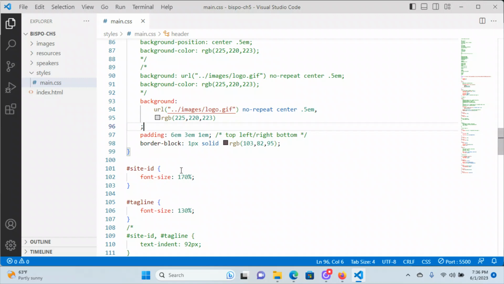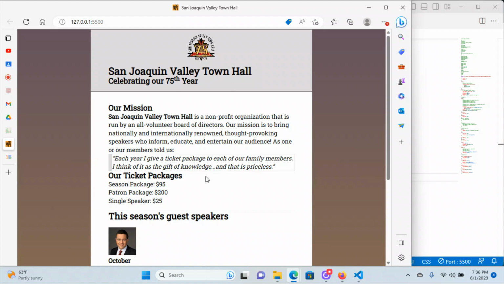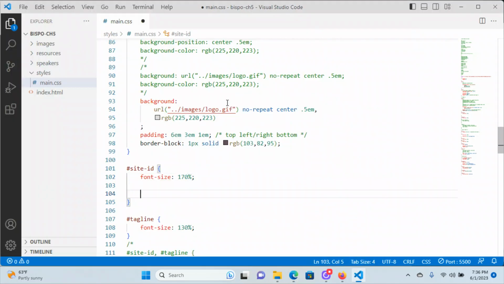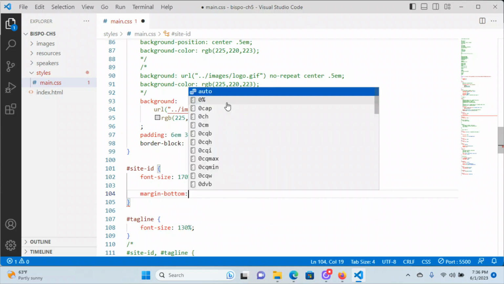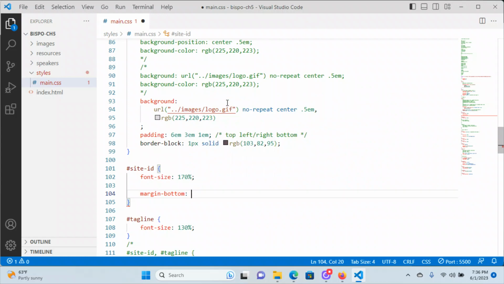Okay, let's see. I see the site ID first, so we'll go ahead and put that. So like I was saying, in this case, all we're doing is spacing. You can use either a margin or padding for this. I think margin would probably make more sense, but really either one will have exactly the same effect, as far as I know. So we don't need much space. I'm just going to use half an M to try to push those guys away from each other. So I'm going to do like a margin bottom now. I don't need margin on the rest of it, just on the bottom to push down the H3 a little bit. So I'll start with 0.5M and see how that looks.